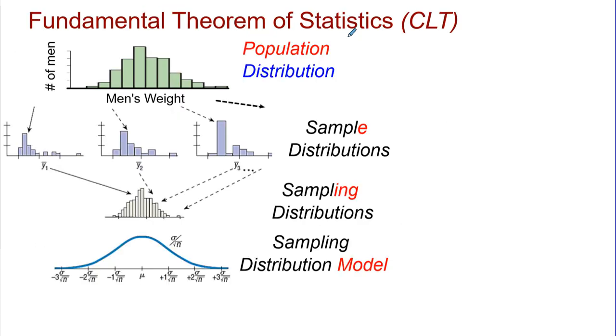So what did we just do? Well, this is all basically modeled out here by the fundamental theorem of statistics. So our population, which is our distribution here of men's weight, started out slightly skewed to the right. Now, not horribly skewed to the right, but still skewed to the right. Not like CEO data or CEO compensations. That was way skewed to the right. We had to use logarithms to fix that one, right?